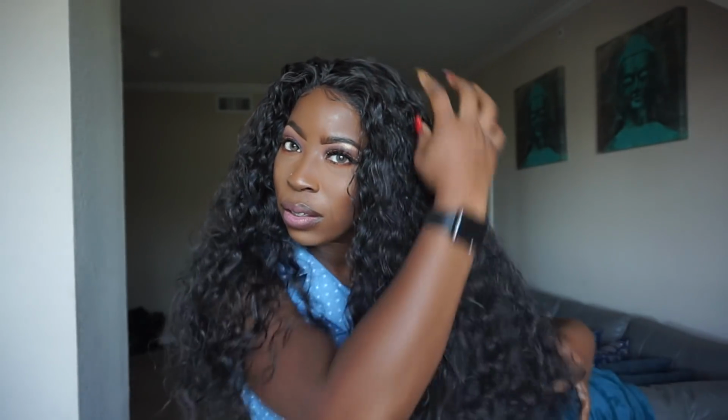This is what it looks like in the back. But yeah, that's what it looks like in the back. And I am just in love with this wig. I love it. Thank you so much for sending me this wig, Lucy Hair Wigs. Oh my god, it is so pretty. I love it. I'm finger combing it out now because I like big hair. Big hair looks good on me, and I feel like the more I finger comb it out, the more natural this looks.